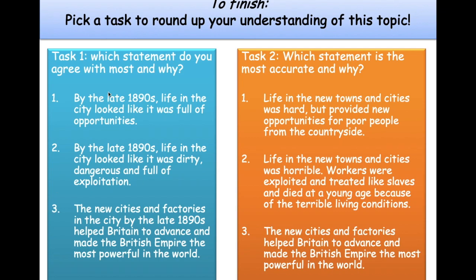Now, if that's a little bit too easy for you and you want to really push yourself, have a look at task 2. Which statement is the most accurate and why? So here we're looking for opinion. Here we're looking for a little bit more fact. Again, read through each statement, and in your exercise book you are going to write statement 1, 2 or 3 is the most accurate because. Again, I need you to justify your opinion. Really explain to me why you believe what you have chosen. I hope that makes sense. So pause the video here, get on with your final exercise, and that is it.